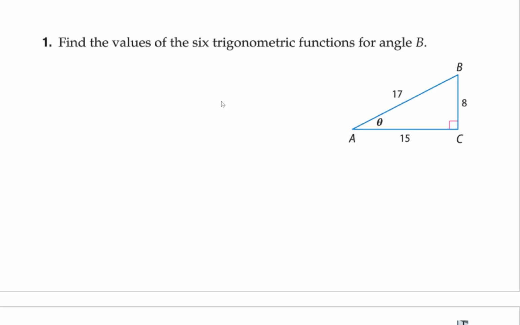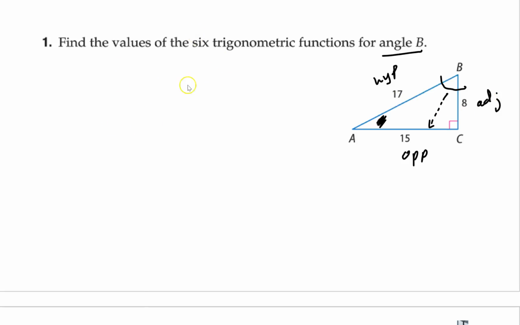Let's do an example here. So we're going to find the value of the 6 trig functions of angle B. Now notice it wants angle B, not angle A. It has a little thing there. It's trying to trick me. It wants angle B. So let's label angle B here. Remember, the first thing we do, anything we don't write on the paper, the first thing we do in our head is label the sides. So first, I'm going to label this side. Opposite of B is going to be opposite naturally. Here's my right angle. So opposite that side is hypotenuse. And the left one is adjacent.